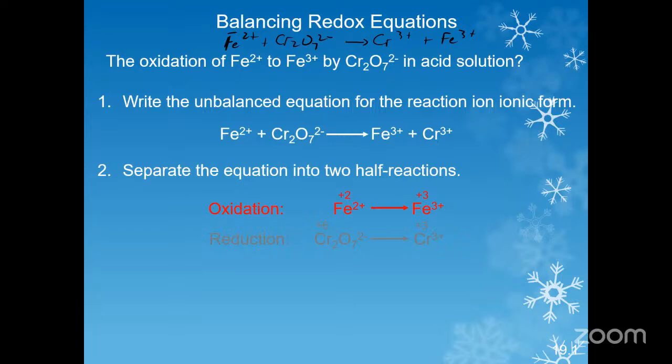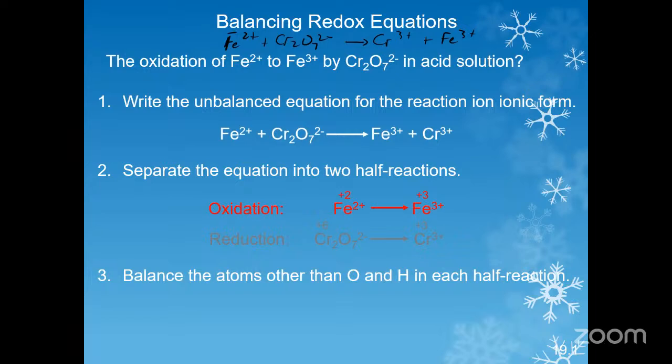Okay, so the third step is that you balance all atoms excepting oxygen and hydrogen in each half equation. And the way you do that is in the traditional way that you're accustomed to when it comes to balancing equations. Now, as far as the first equation is concerned, there's only one ion on each side, so we don't need to make any changes here. But for the second half equation, you have two chromium atoms here, and you have only one here.